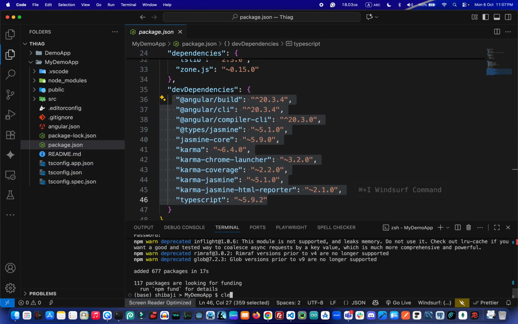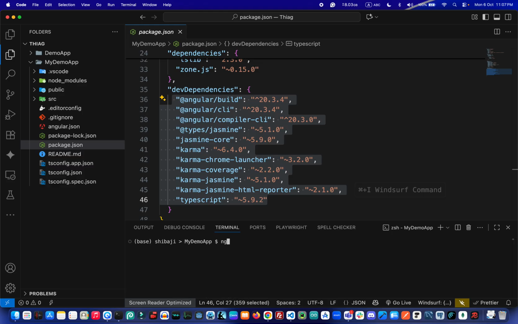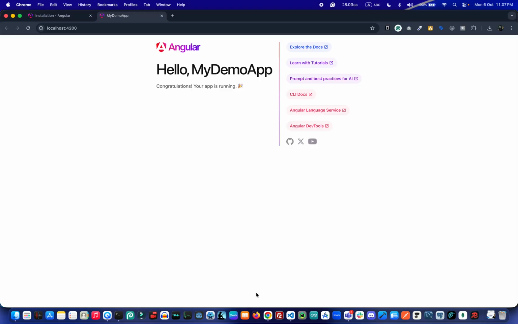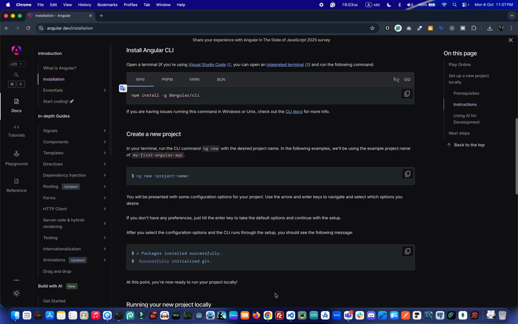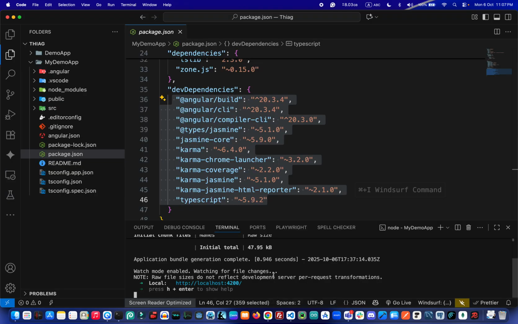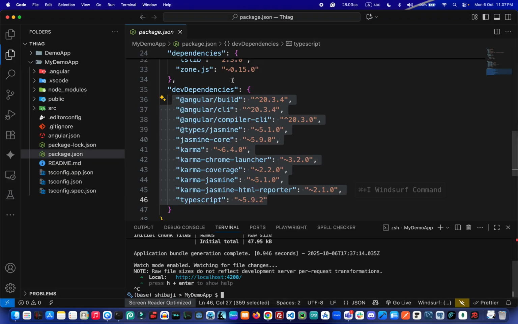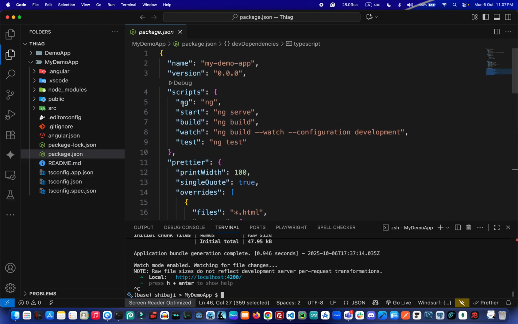Otherwise, we can also use another command like ng serve --open directly, and after the build we can see the output directly in the browser. If we don't want to open this directly, then we can use another way. Here we can see this start command. We can use the start command to execute this particular command which I wrote before, ng serve.